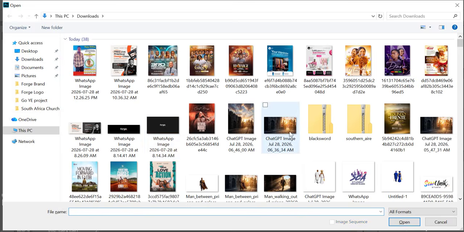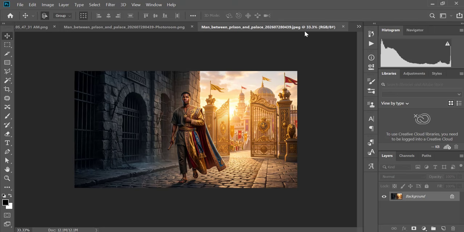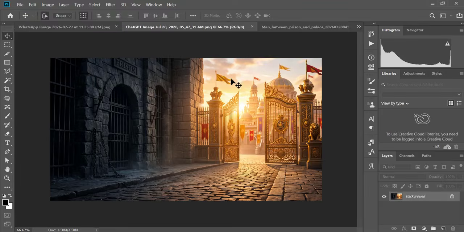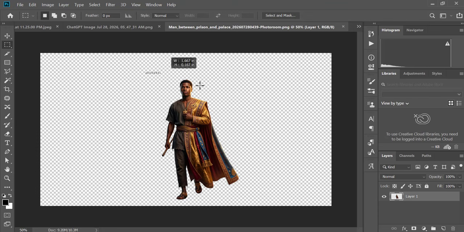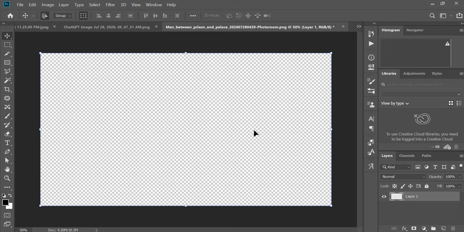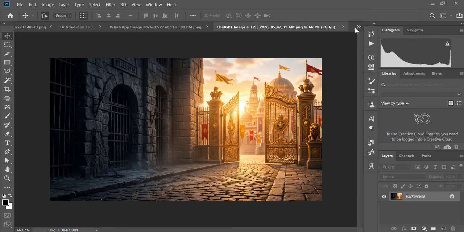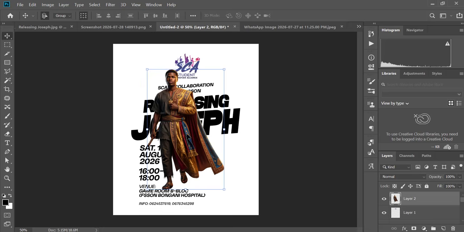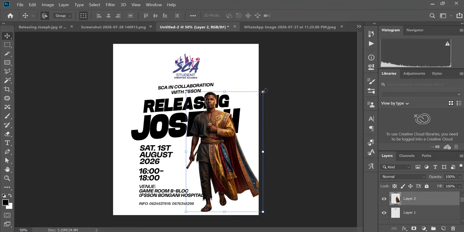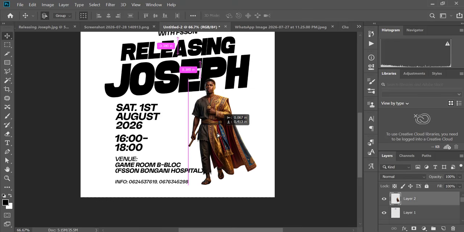So let me see, where's the one that had the, okay, so this is where we had the complete stuff. If I want to do what I want to do with this, I'm going to tamper with the image. So I had to take it back to ChatGPT to separate this, so that I'm able to just take this away, right? So what I want to do now is to bring this here, right? And I'm gonna scale it down a little bit so that it's not too big.